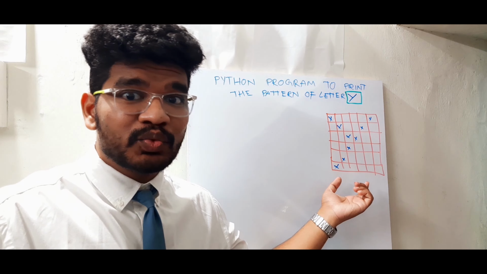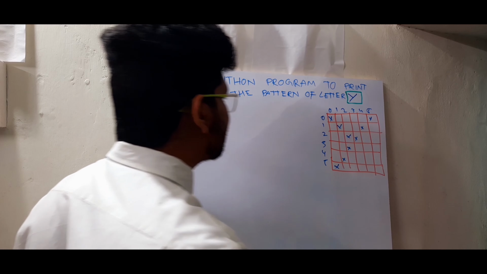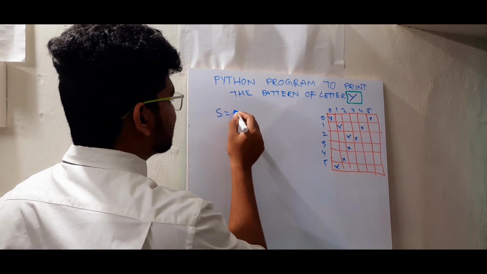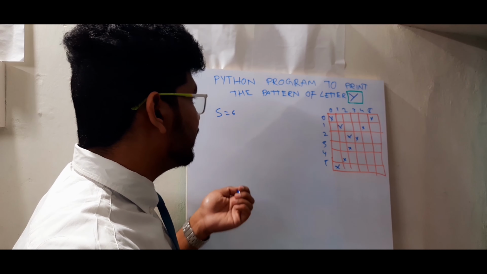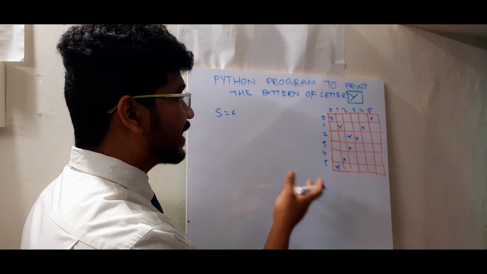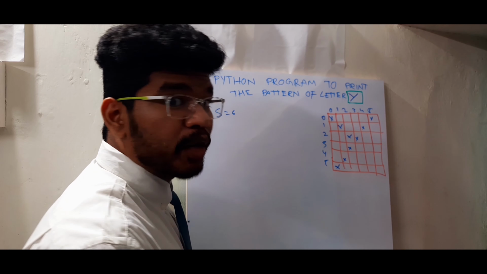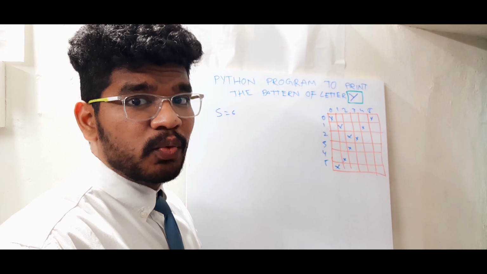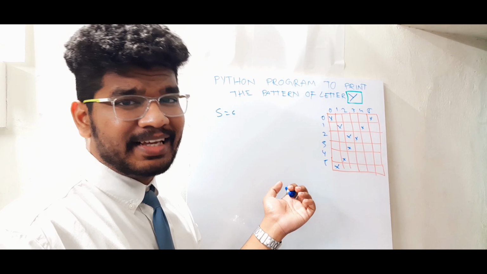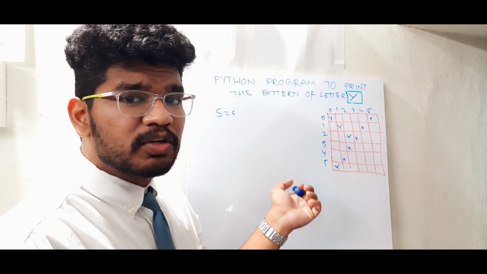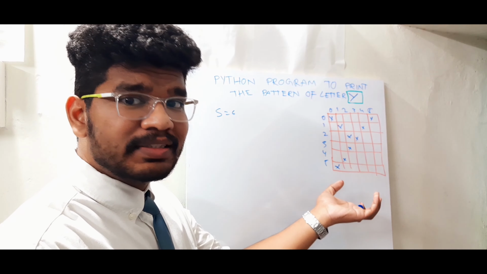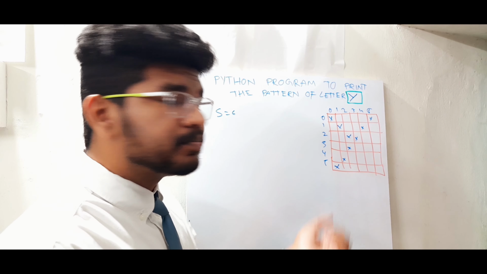So this is the pattern of letter Y I'm going to print, guys. Let's assume the size as 6. Here in this program explanation, I'm taking the size statically, but when I go into my PyCharm IDE where I code this program, I'll take the input from the user. Based upon that size, the size of this letter will vary.